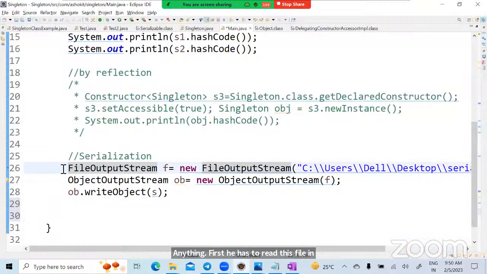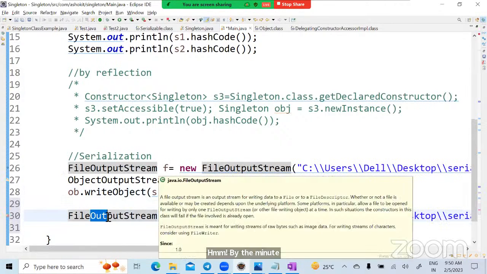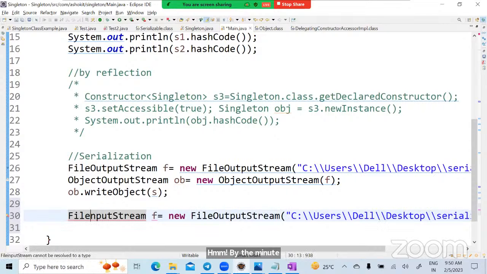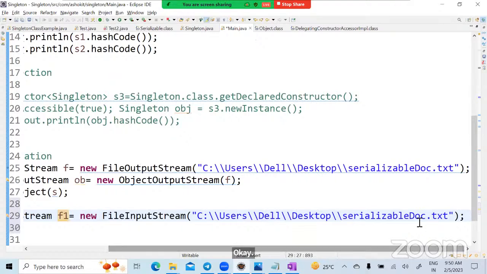In order to read this file, we use FileInputStream. Let me write FileInputStream f1. I'm giving the same file location.